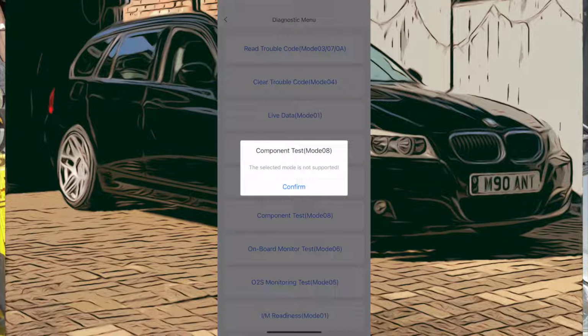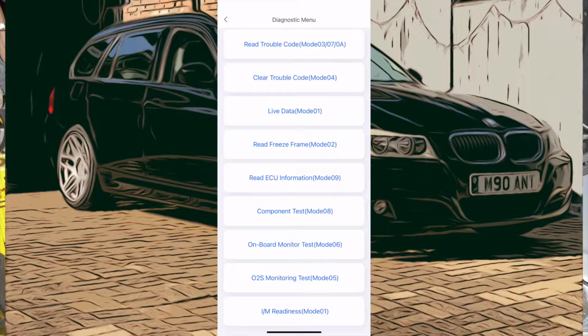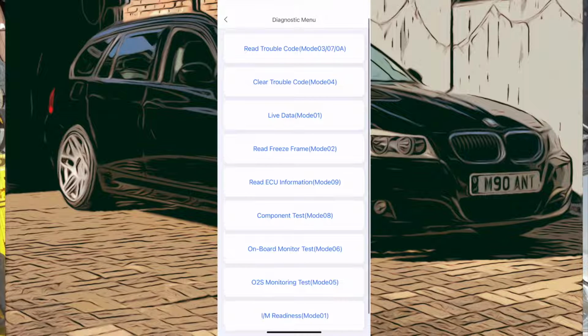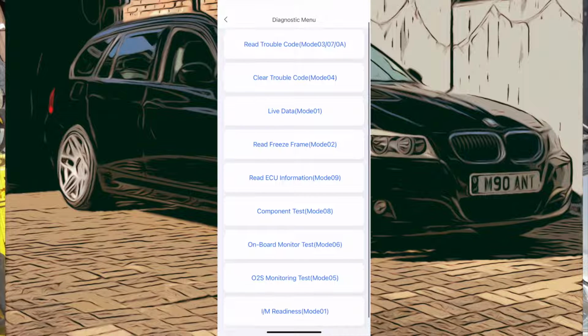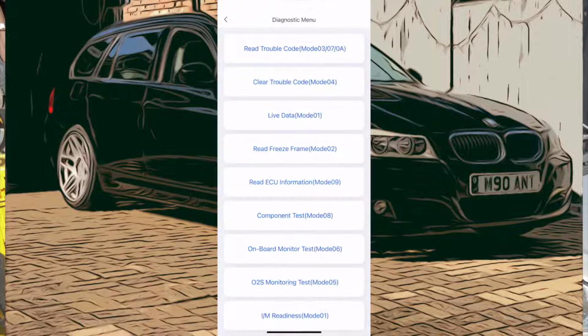Some of the stuff there won't allow you to go into. Some of the stuff it will, some of the stuff it won't. So we could do some component testing. We can't do freeze frame mode, not available because there's no data in there at the minute. We haven't got a fault that's got the freeze frame data on it.